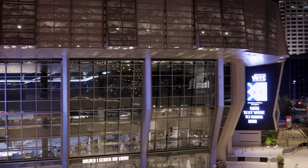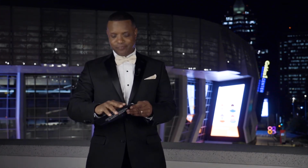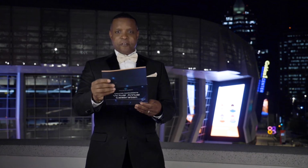Wow. It's incredible how much we're able to accomplish when we work together on these powerful initiatives that are transforming lives. Our fourth and final award of the evening, we have our Distinguished Service Award. This award recognizes a Greater Sacramento Economic Council member who has embodied the mission of the organization and shown leadership over the last year. This year, we're proud to recognize Sandy Sharon, Senior Vice President and Area Manager at Kaiser Permanente.